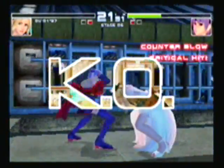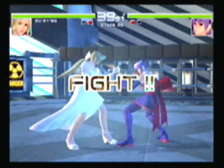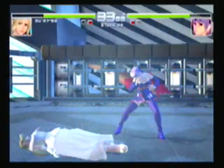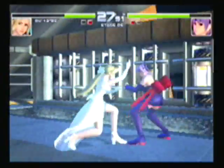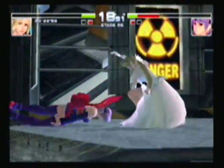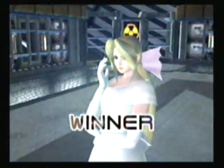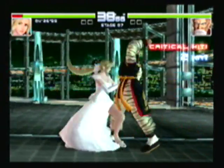But the sound effects were the same as Dead or Alive 1 sound effects, so Jann Lee's Chinese cries were there as well, the really annoying over-the-top cries were still there, and grunts and everything. Kasumi's original voice was on it as well. I also noticed that the polygons in the models weren't as good as these ones, since these ones are the final versions. The first versions look quite polygonish.